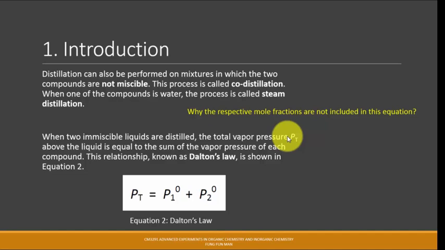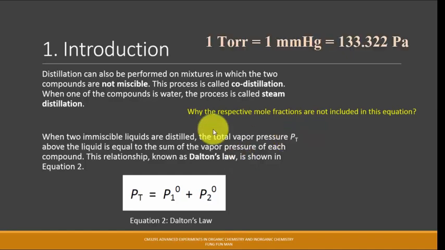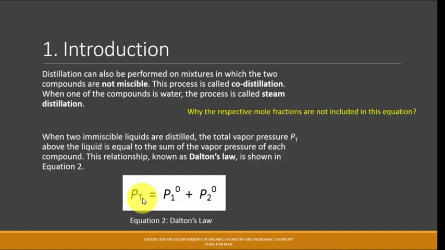So when PT is equal to the atmospheric pressure of 760 torr, torr is the unit for pressure, stands for Torricelli, now the compounds 1 and 2 will begin to co-distill, with each compound contributing to the PT. That means they will distill independently on their own, no effect on each other.